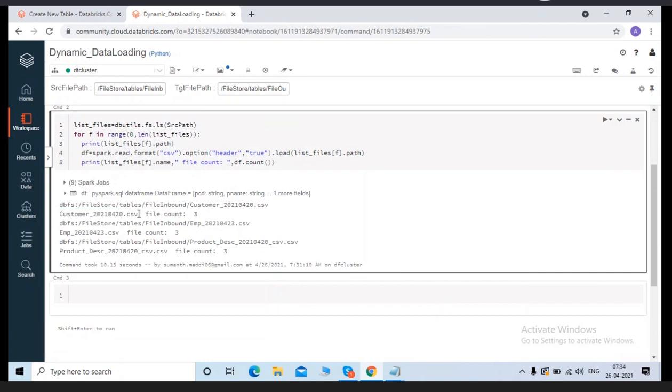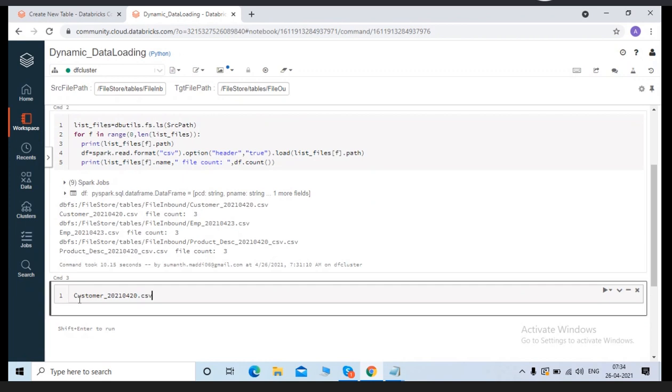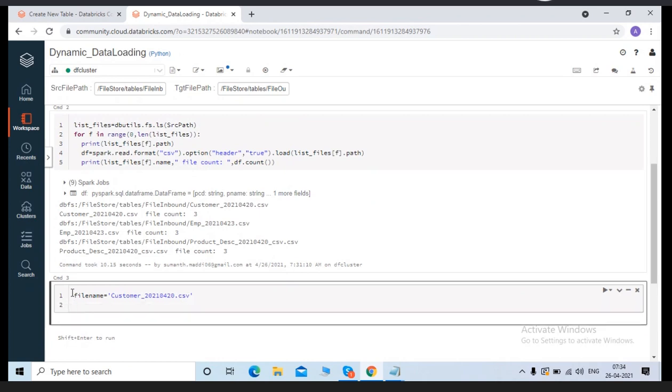For example, let me go and create one dummy code. File name equal to... So this is my object. What is your requirement?